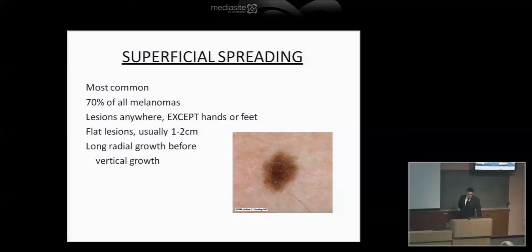This picture shows a typical superficial melanoma, and as I was mentioning a few minutes ago, the center of the lesion has a bluish hue to it. When you do dermoscopy, which dermatologists do and which I'll talk about, this particular bluish hue gets highlighted and helps them in making a diagnosis.